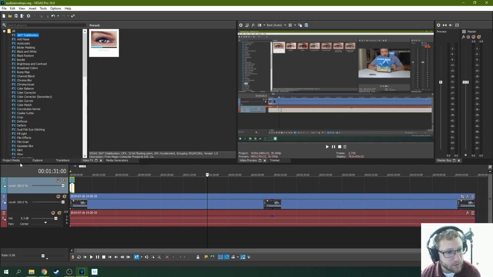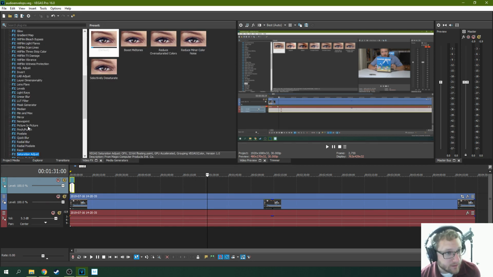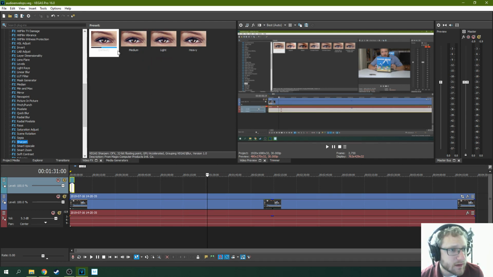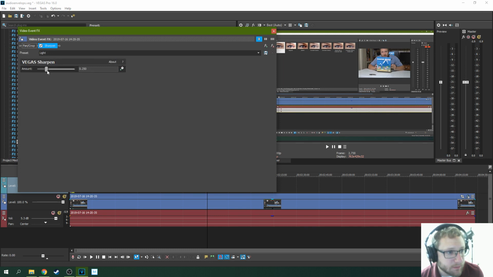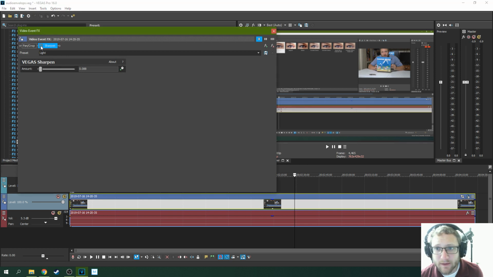So the next thing I'm gonna do is put a bit of sharpening on it, and the reason why I do that is because I'm trying to show everybody some instructions that are really tiny, and so a little bit of fuzz. I like to sharpen it beyond realisticness just a touch, because it actually makes it a bit easier to read, because it artificially tightens up all the letters there. Sharpen, and I throw a light sharpen on it, the preset, but really I turn it down to just under 1 because I want it barely there.